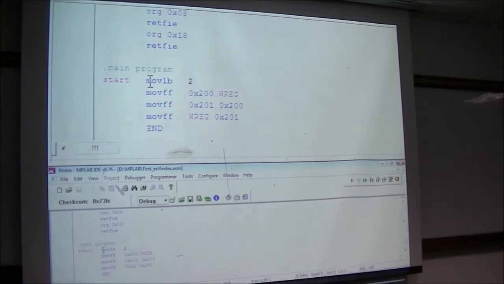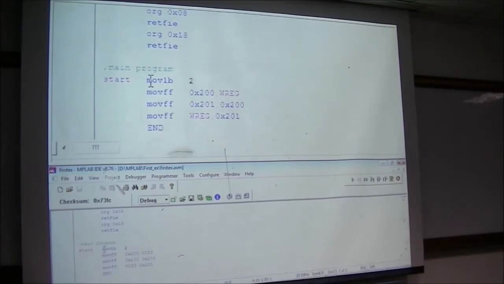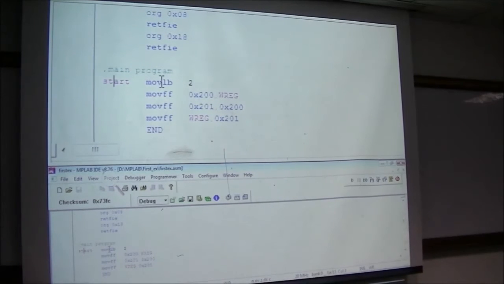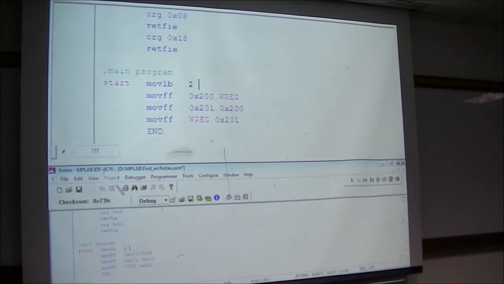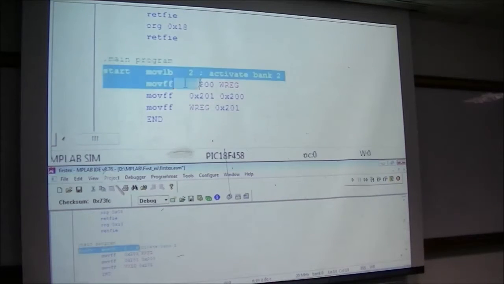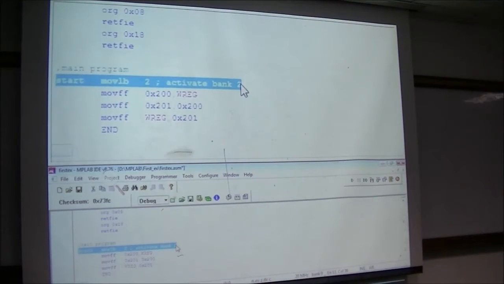What is mnemonics? Mnemonics is actually a representative of the opcode, right? So mnemonics is this, move LB. They are the mnemonics. They are numerical representation. And then you have the operands, which is this one. This operand could either be literal value or, most of the time, it will be address. And then, of course, here we don't have the fourth one. And then you can have comment.